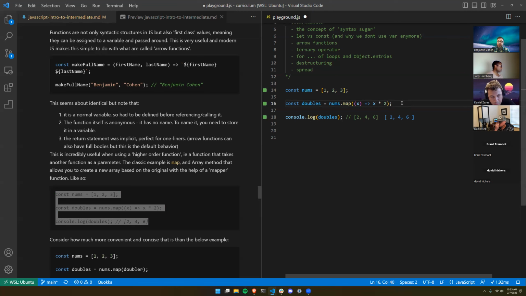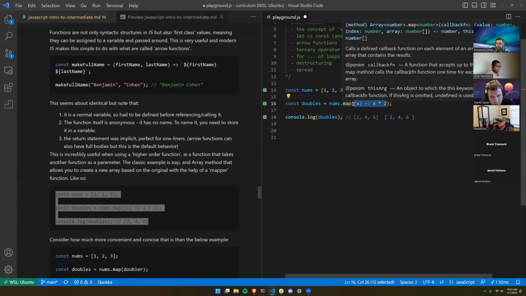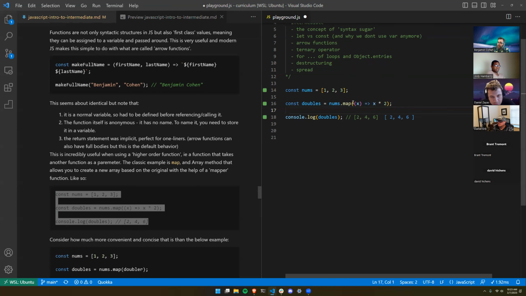In Python, you can. But the idea is that you could just use an anonymous function as the input to another function. And we call that a higher order function because instead of having to make, I have this array nums. Instead of having to make one function called doubler and one function called tripler and this and that, I actually have this function called map. Map will take any function at all, expecting one input, and returns an output.